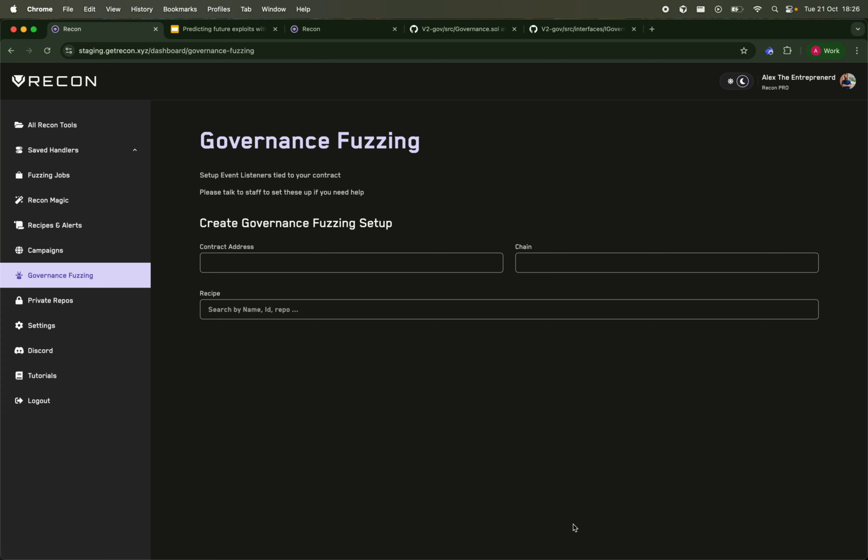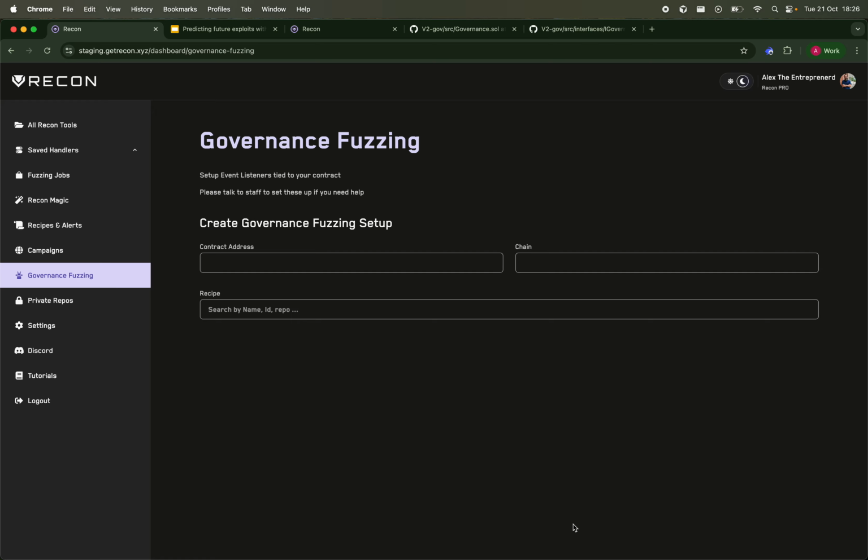In this video, I'm going to talk about governance fuzzing with Recon Pro. Governance fuzzing is a pretty advanced tool that allows you to run a new job whenever an on-chain event happens. And not only can you effectively trigger a CI/CD by listening on chain, but we can also test against that specific block and perform dynamic replacement of some parameters that we fetched from an event that triggered that specific test.